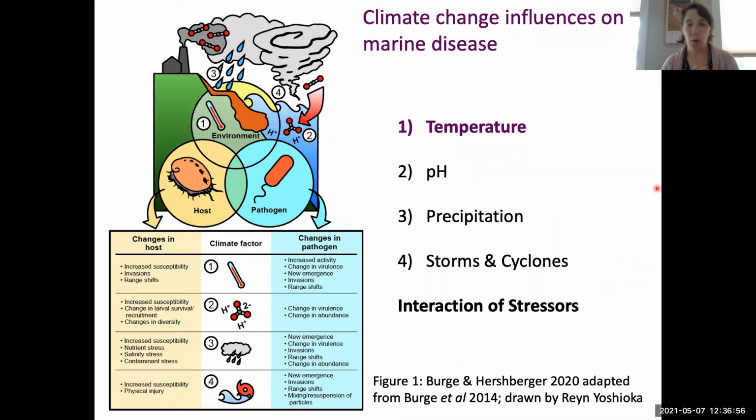So I am well aware that climate change can influence marine diseases. I've written reviews on this, so that last point was kind of a ha-ha, but we do have to place all of these things in the context that we are seeing changes, and there could be impacts of, for example, increasing temperature on increased OsHV-1 detection or emergence, etc. There are also other factors that can be related, including lowered pH or ocean acidification, precipitation, storms, and cyclones, though a lot of this is kind of in unknown territory.